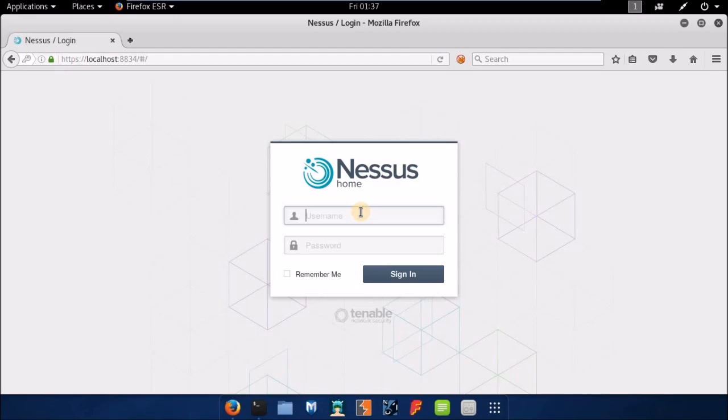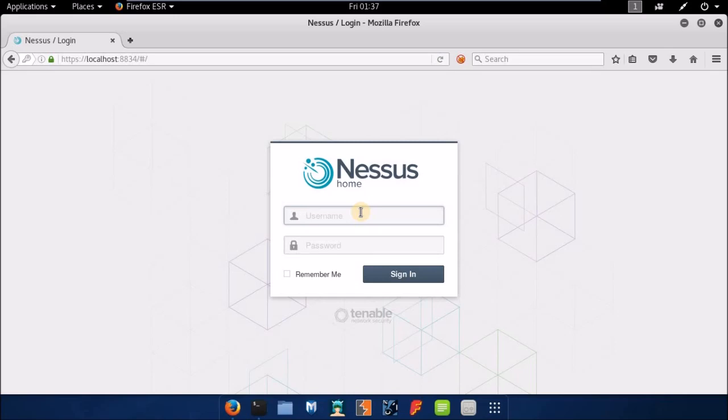When you install it on your computer system and point your browser to localhost and port number 8834, you will be asked to provide a license key for the home user that you have already registered for and received through your mail ID.